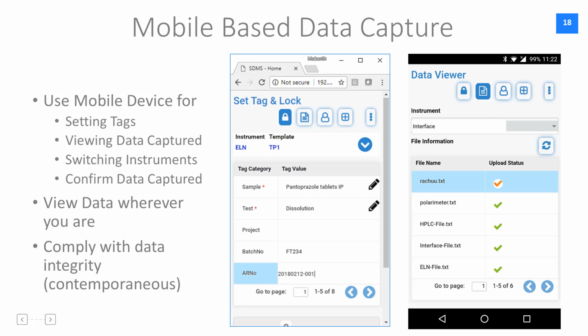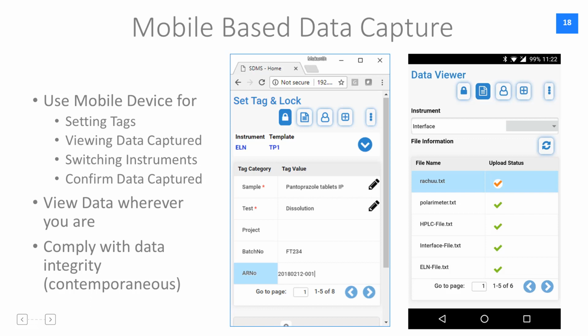Typically, if you see in a balance room, only the balances are available, no other devices are normally installed. For example, there is no desktop or a laptop installed in a balance room. So the user does not have enough tools to record the metadata when entering a balance room.